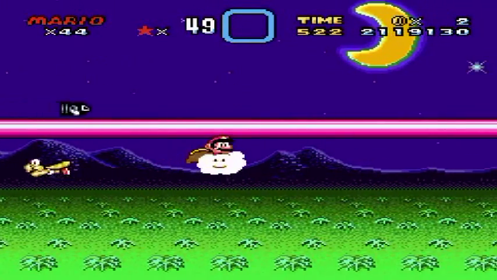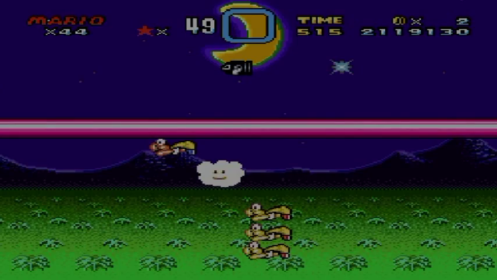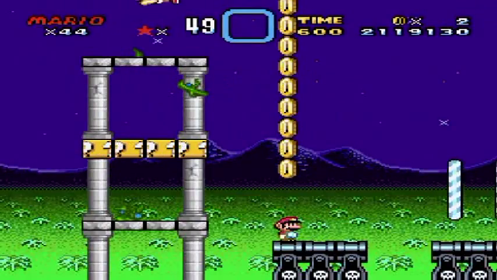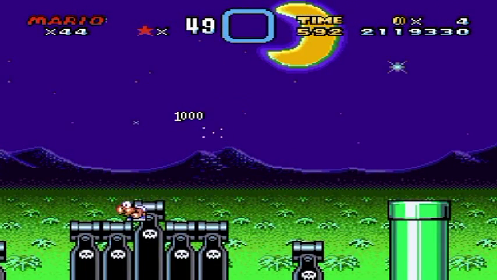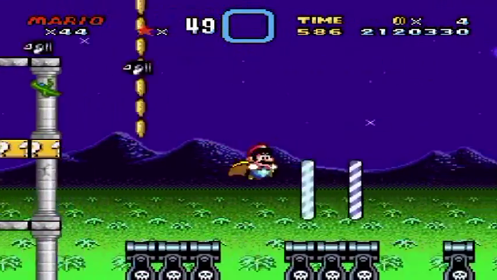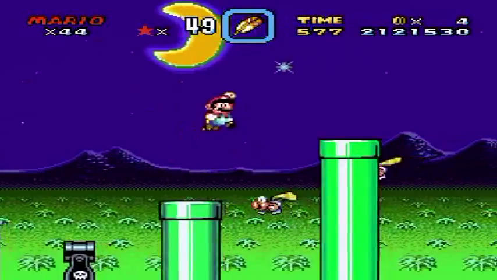Oh, wait. Why did I do that? I could have gotten the cape from it. Then again, I should stick with the non-greedy strategy. This is more of a challenge than I anticipated, to get to that key without losing stuff. Alright. Unspawn it. I should say, despawn it. And then get another. There we go. Thank you, Super Koopa.